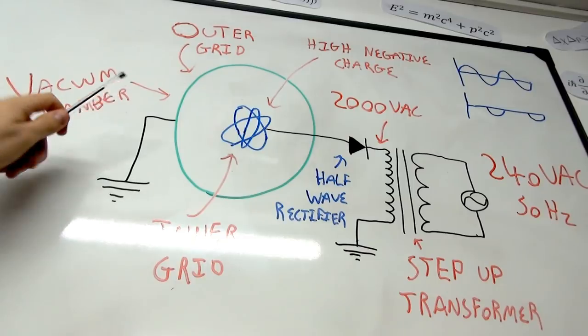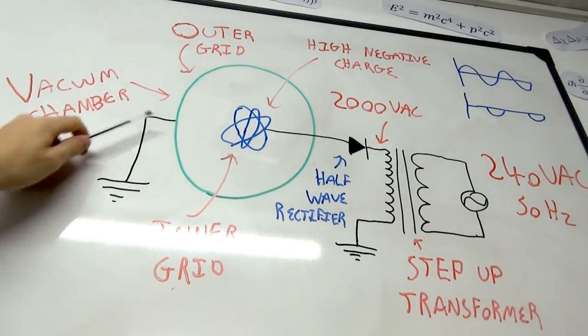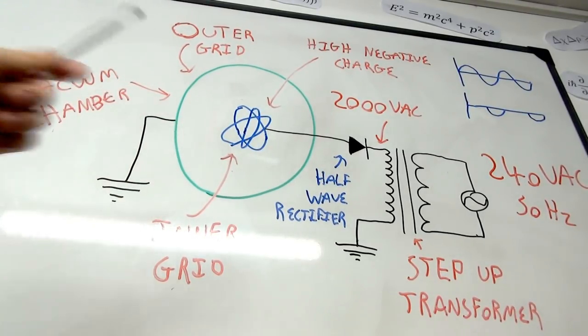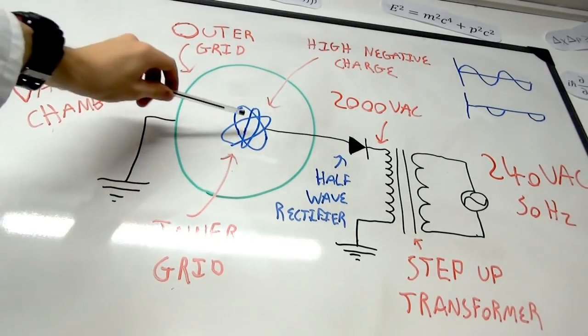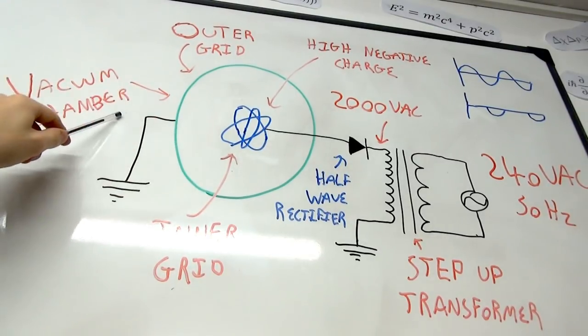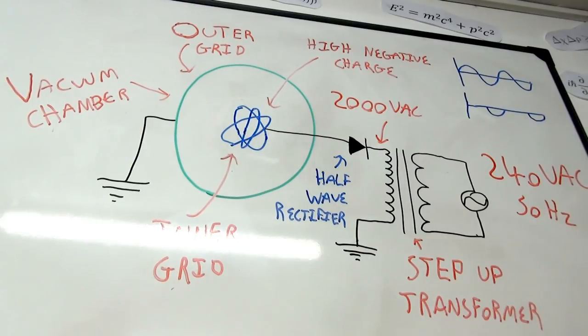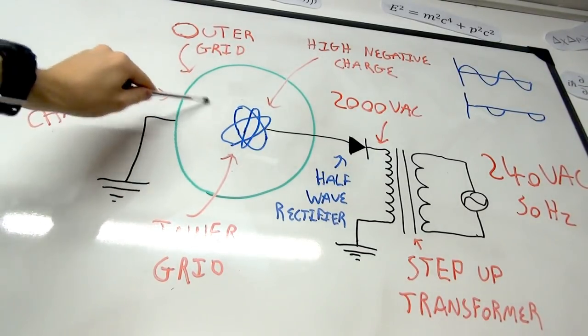Now, of course, you need a lot of energy, which is why you need a high voltage. And you need to make sure that this is a vacuum, because if there are too many air molecules inside there, then the ions are just going to collide with each other all over the place and they'll never reach the center. So you need to get the right balance of having just a few remaining air molecules inside, hence it's mostly a vacuum, but not too many or too little that there's no fusion reaction.